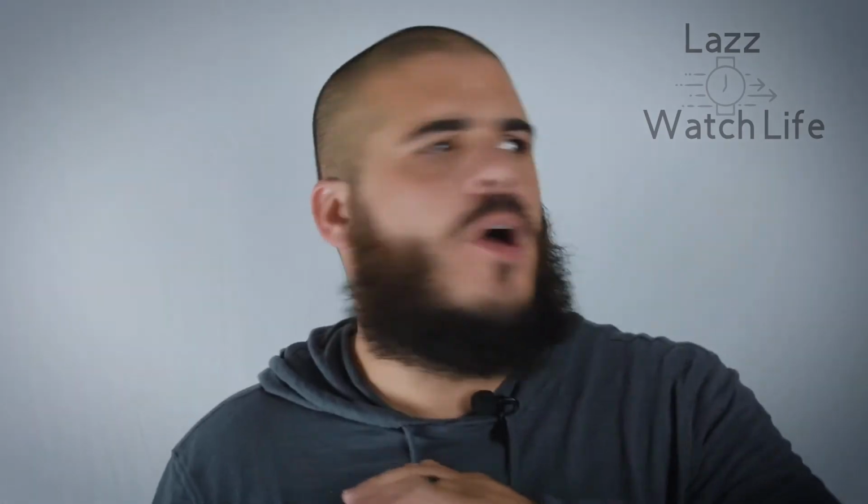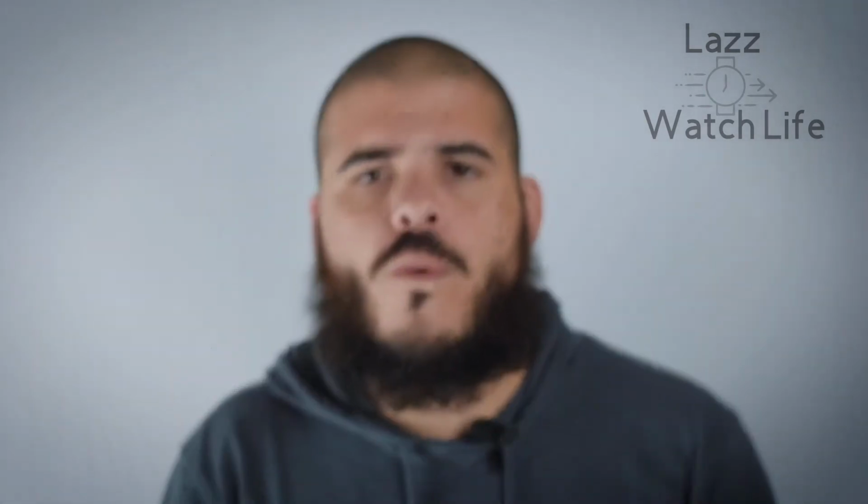The reason why I suggest these brands is because, after starting with Invicta or off-brand Chinese watches and so on and so forth, I found myself coming back to these 3 brands for 2 reasons. The level of value that you get with these watches is ridiculous, and the price.